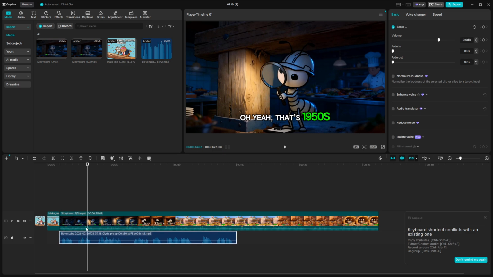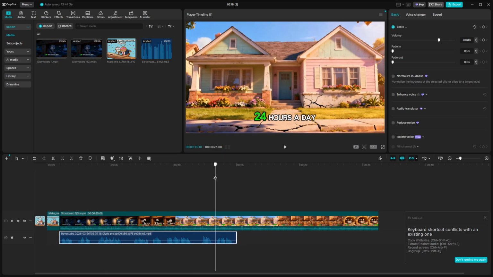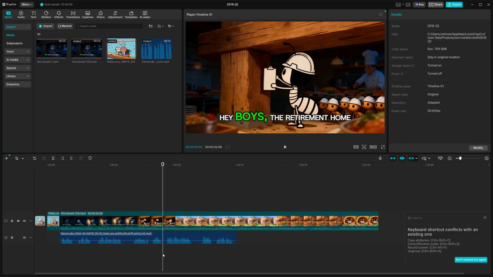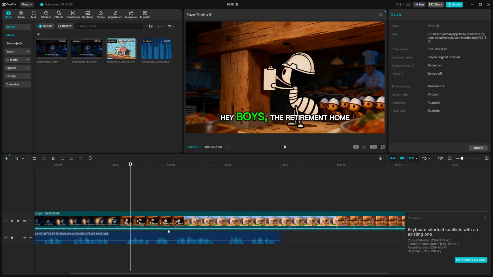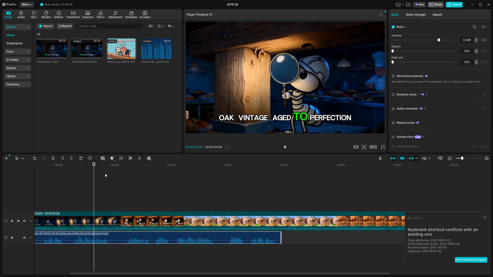Adjust timing, volume, and fade in/out for smooth integration. Zoom in on the timeline for precise placement and nudge the effect left or right until it hits exactly where you want it. Lower the sound effect volume so it supports the voice without overpowering it. Start by bringing the effect down a few decibels and fine-tune from there.